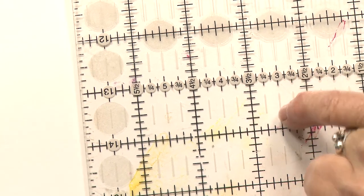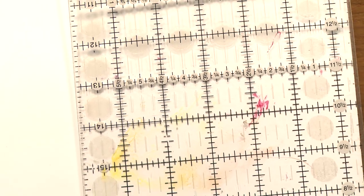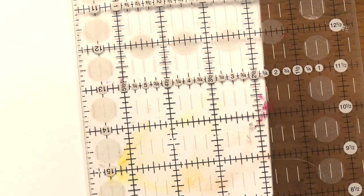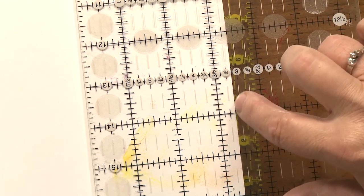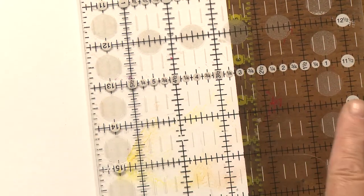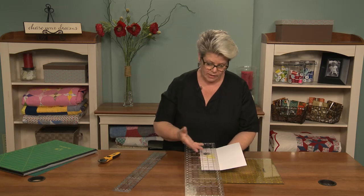Unfortunately, we don't have the additional slash line for the three-eighths like we do with the half-inch and quarter-inch marks. So I'm going to put this ruler here and show you where that three-eighths is — right here. You have to visually link this little hatch mark to this hatch mark to this hatch mark and so on. That's how the inch increments are broken down into eighths, and because they're eighths there are eight segments, so you can cut those three-eighths, five-eighths, and seven-eighths increments.